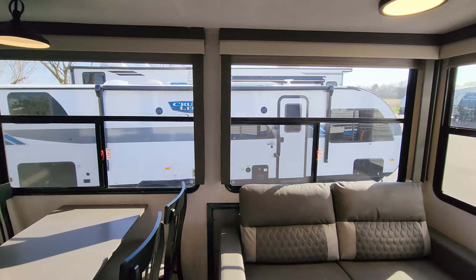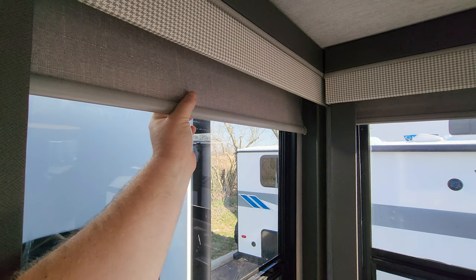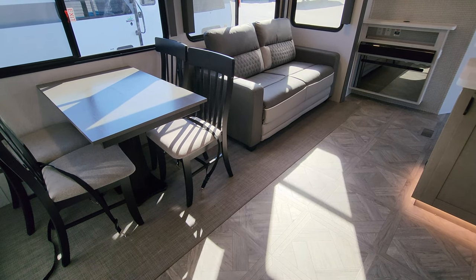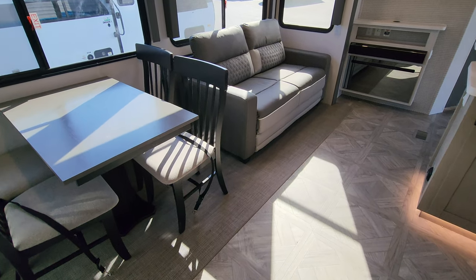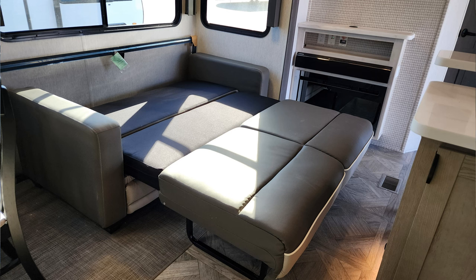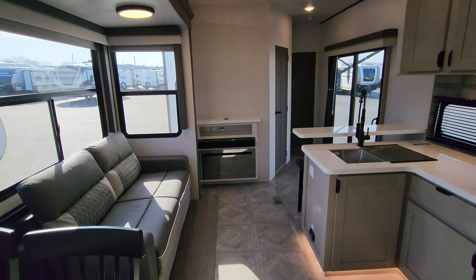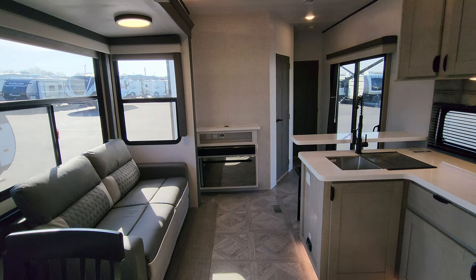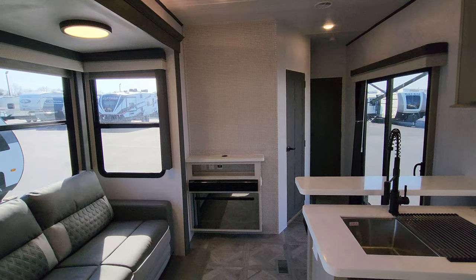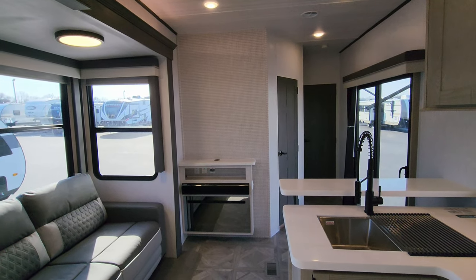They are currently using a pull-down roller shade for blinds in this area. The slide floor has a woven material — similar to what's used in pontoon boats — it's more rugged and easier to clean. The sofa is a trifold sofa that flips out into a bed for extra guests. There is an electric fireplace, which is essentially a fancy electric space heater, a sound bar, and TV hookups on that wall — they want you to mount the TV on a swing arm to watch from the sofa.